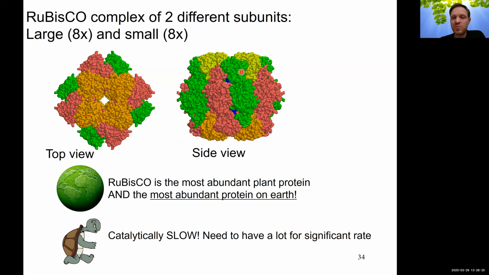In part, this has to do with other functions that Rubisco has that we won't touch on in this lecture. You have a compromise between catalytic speed and multiple possible functions that it can be used for. But as a result of it being slow in the direction we will look at now, you need a lot of this protein.